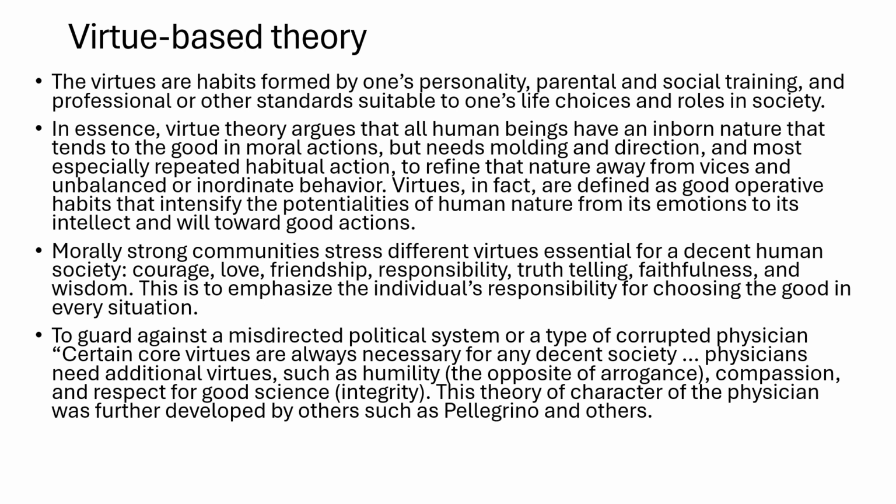Morally strong communities stress different virtues essential for a decent human society: courage, love, friendship, responsibility, truth-telling, faithfulness, and wisdom. أي بعض الأمور. This is to emphasize the individual responsibility for choosing the good in every situation. طبعا هي individual choice، يا إما بيمشي مع هذه الأمور يا إما يثور عليها ولا يتقبلها. To guard against a misdirected political system or a type of corrupted physician, certain core virtues are always necessary for any decent society. Physicians need additional virtues such as humility, opposite of arrogance, compassion, respect for good science, integrity. This theory of character of the physician was further developed by others such as Pellegrino and other authors.